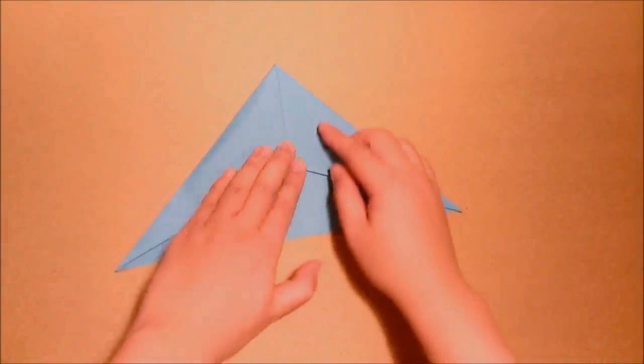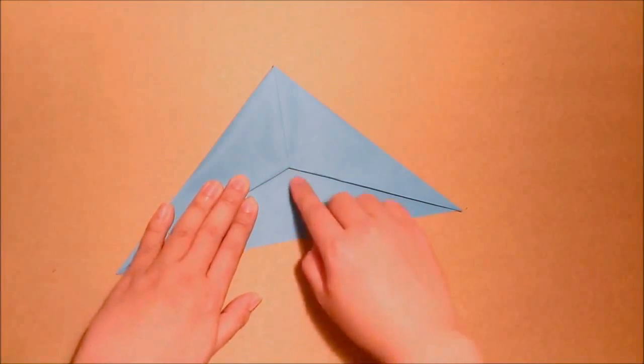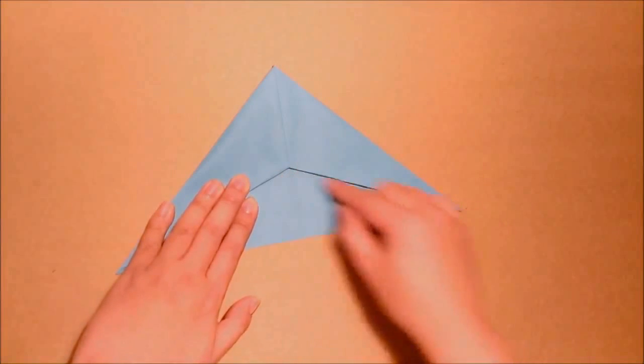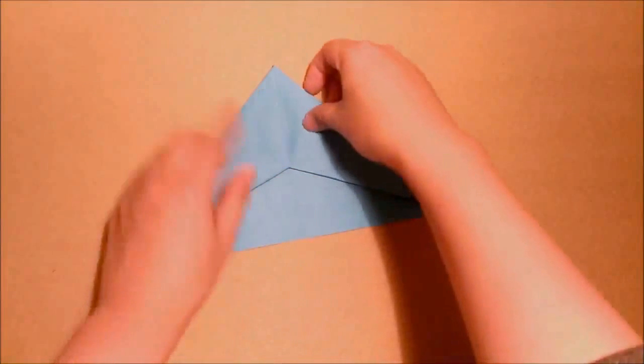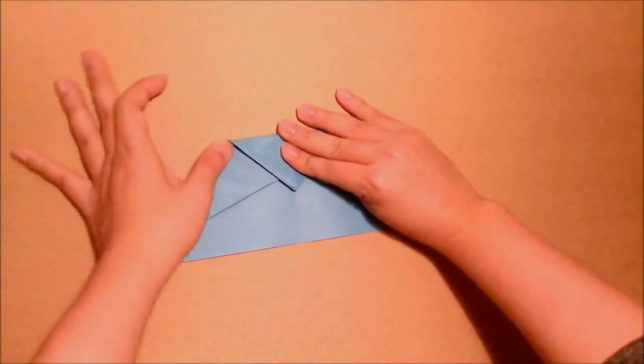Okay. Now we'll start from the tip here. We'll fold to this point. Estimate about half an inch from the intersection of this edge and this edge to fold to here. I'll show you how to fold this. It's easy.